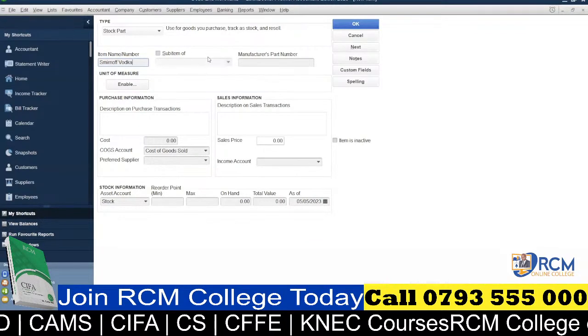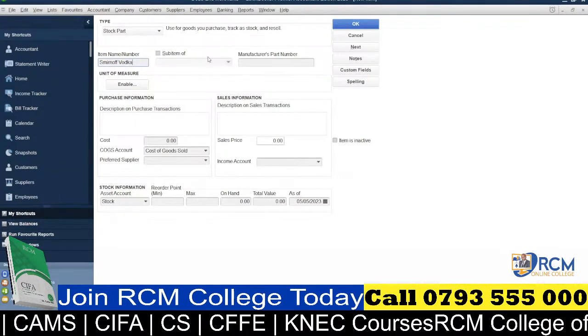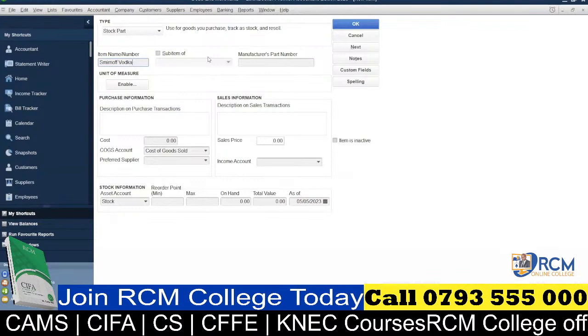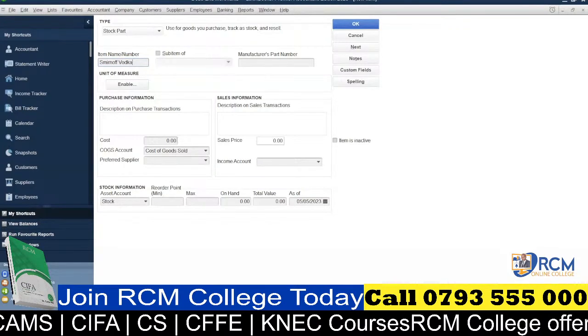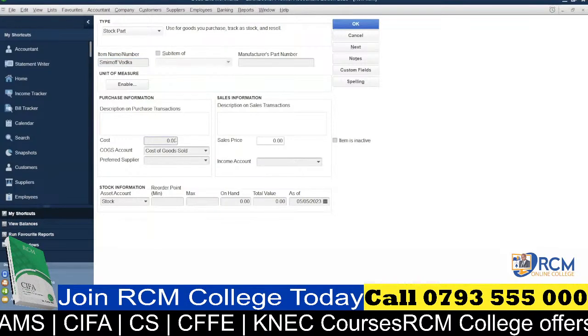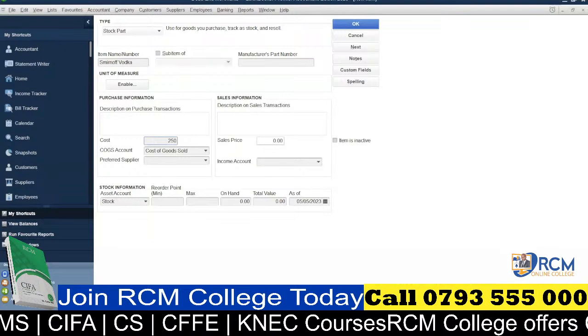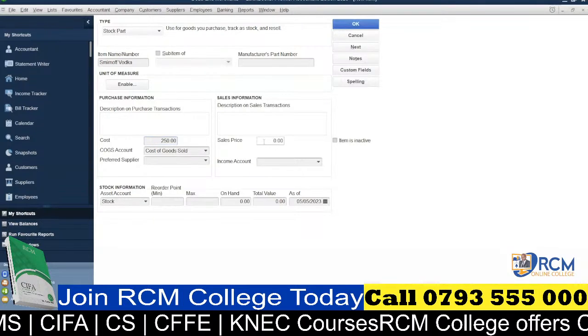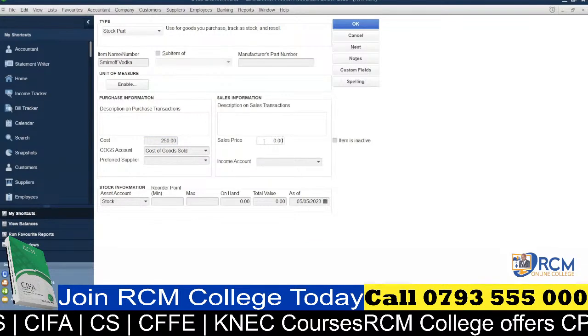Okay. Sub item of, we don't have any. Manufacturer's part number, I already explained about this. I'm not going to talk about them. So key in the cost. The cost is 250. The sale price is 350.